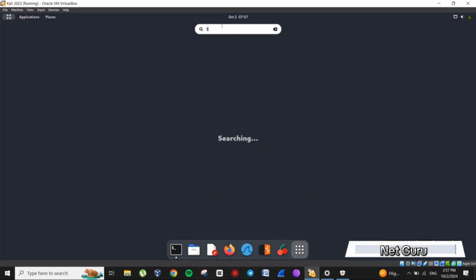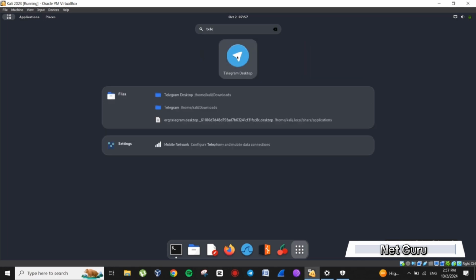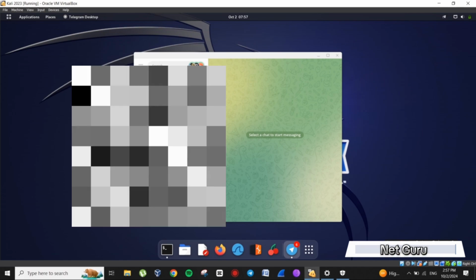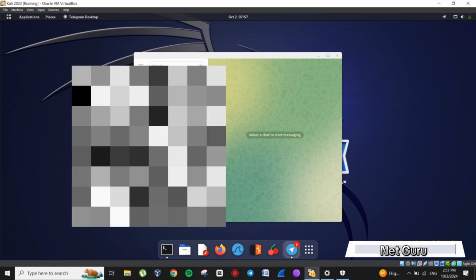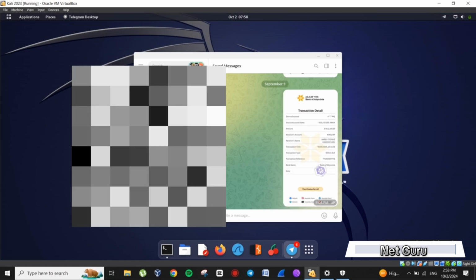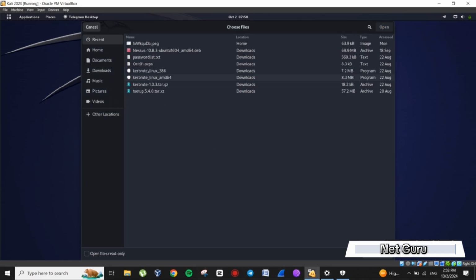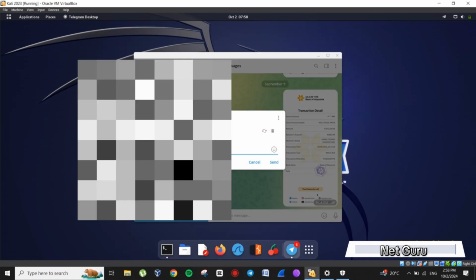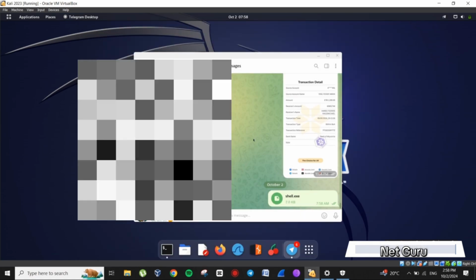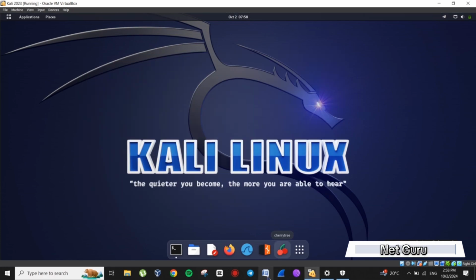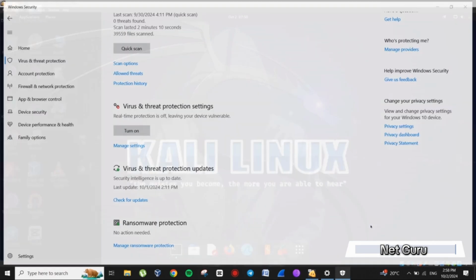So I'm going to go ahead and just type Telegram. I have it right here. Okay, it's open right now. So let me try to copy and paste right here first. So this is my payload. I'm going to copy and send it from my Kali Linux machine to my Windows host machine. And if I go ahead to my Windows 10 machine, I'll try to copy it to my desktop. By the way, let me close this first.